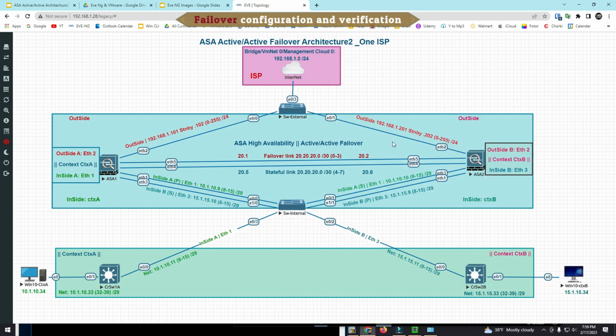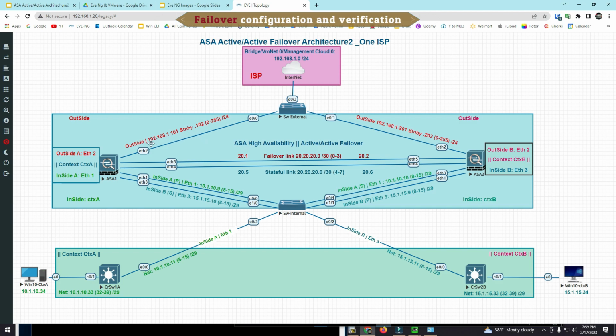Let me tell you very briefly about the active-active concept behind it. You see, Ethernet 2 in both boxes is dedicated to the outside network, and we are using a shared interface. As you can see, ETH2 will be the shared interface. They are going to share their MAC address so it looks like one interface. How can I tell this?